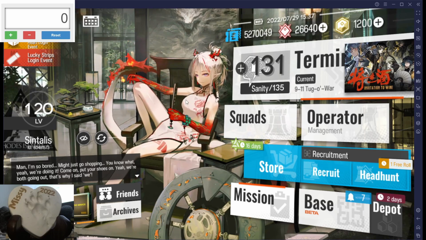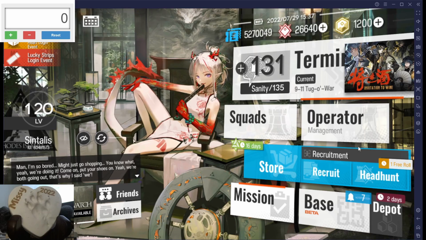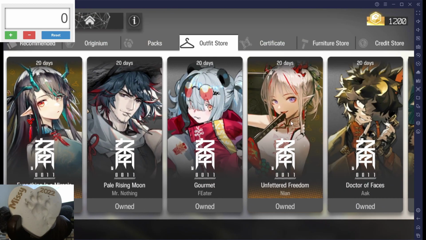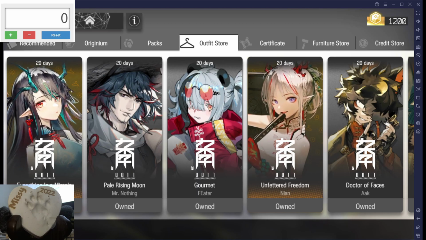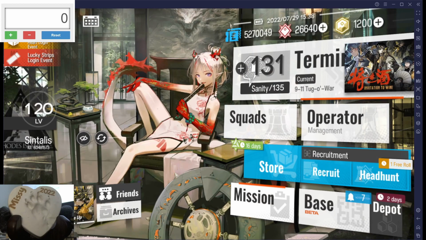And that is Neon's blue L2D with her skin. If you don't have her skin, you can actually purchase it in the store right now for 21 OP. It is an increase in price because it's now moving, you know, L2D now. But if you had it before, you got it pretty cheap.